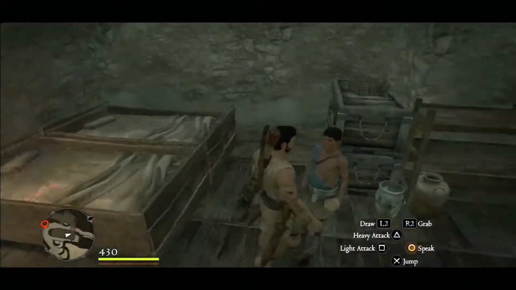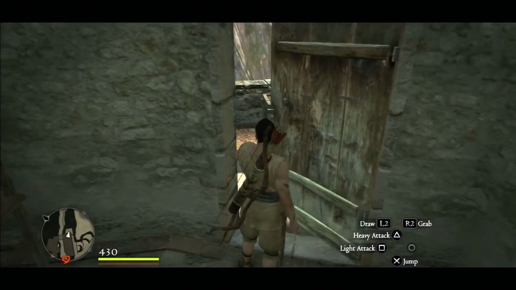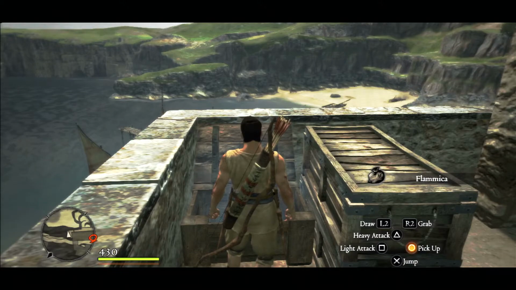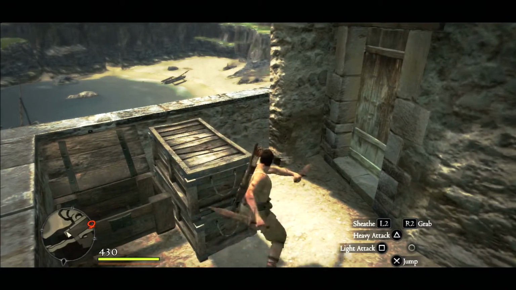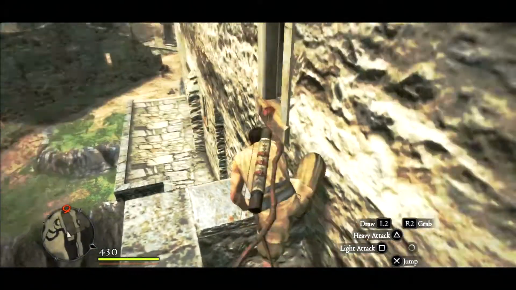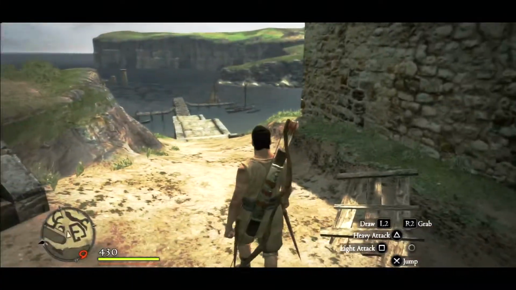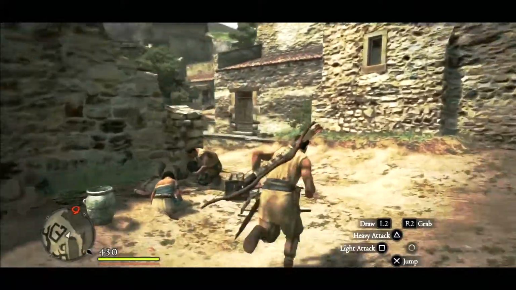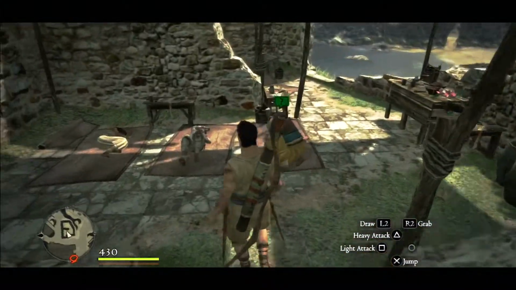Alright. You got any good stuff for me up here? Huh? Whoops. Oh, damn, there we go. Flamika. Guess you can't break those boxes. And we'll go over there later. I guess she has a quest.